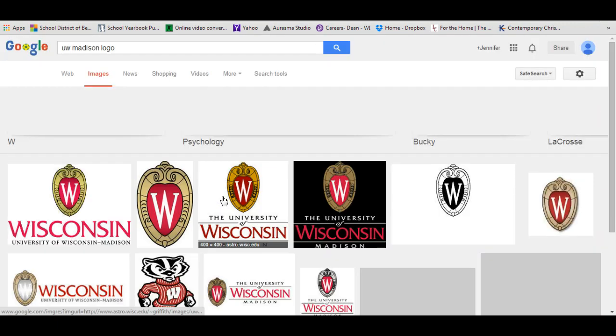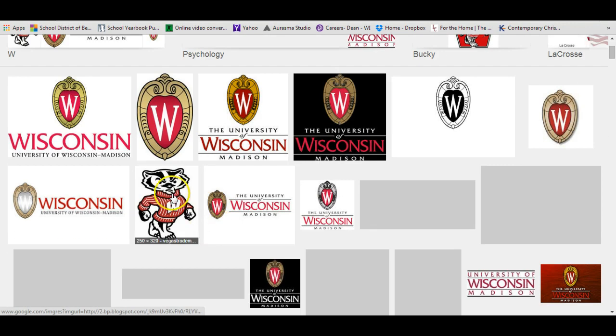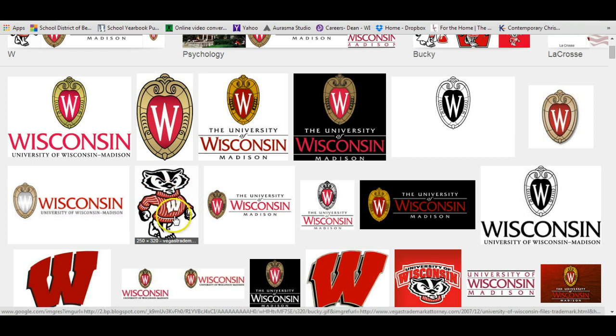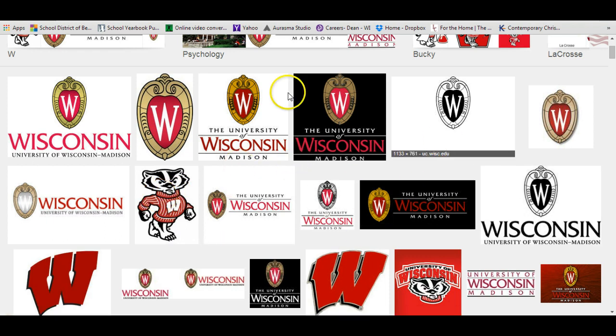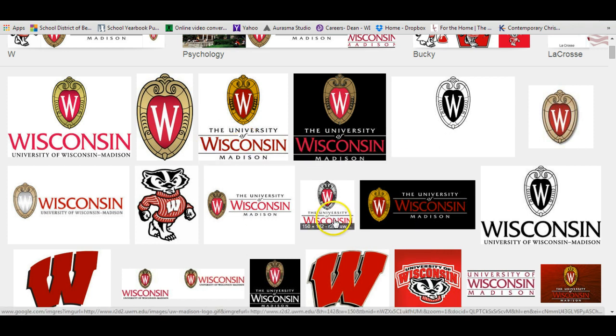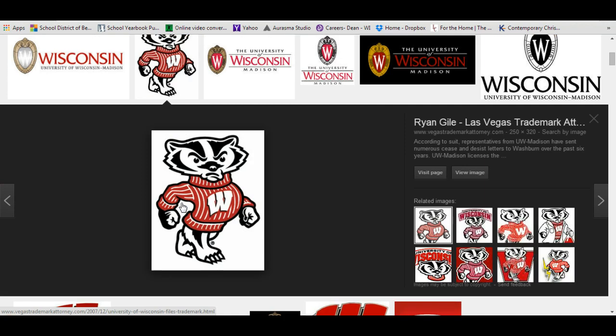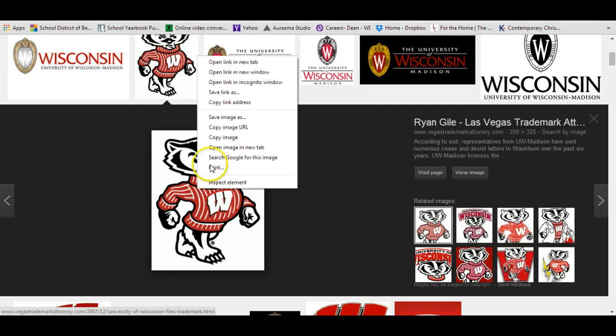I'm just going to do the logo. Oh, actually, let's just grab Lucky Badger here. Now remember, when we're doing pictures, you're not going to copy the first pictures you see here. These are just little samples of the bigger picture. So you always want to make sure you click into the picture itself. At this point, you can go ahead and right-click and copy.